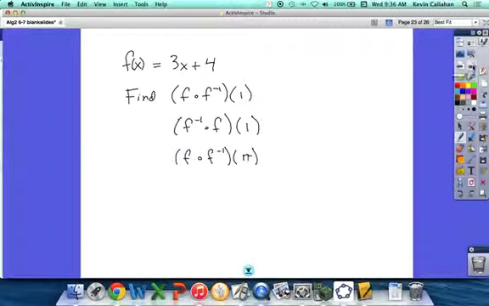Okay, last thing. If we have a function that it's a function and its inverse is also a function, then we know that this property, f of f minus 1, they cancel each other out. So when you see a problem like this, f of f minus 1 of 1, you have to look at the kind of function that you got.